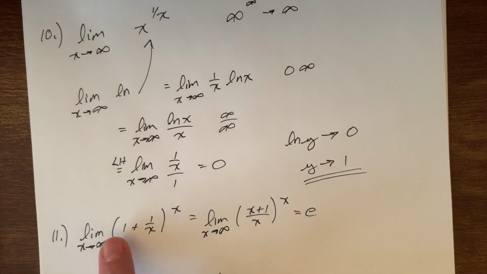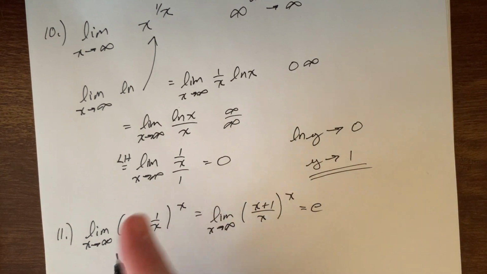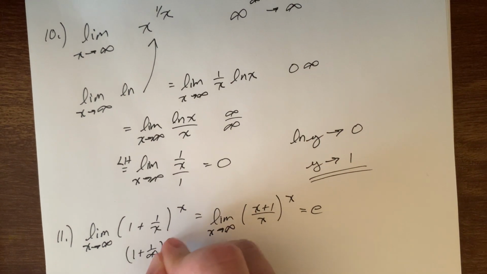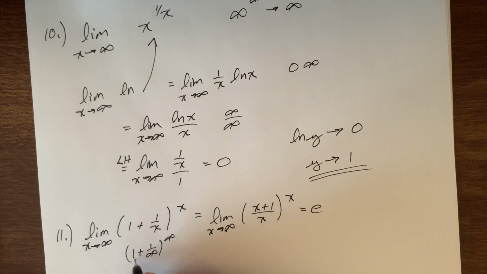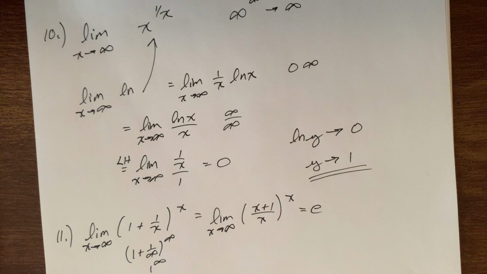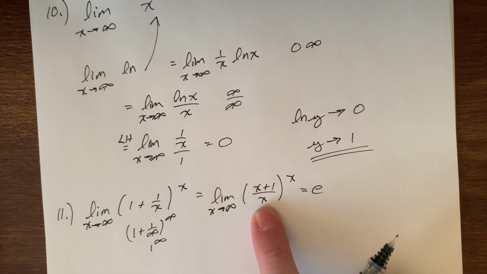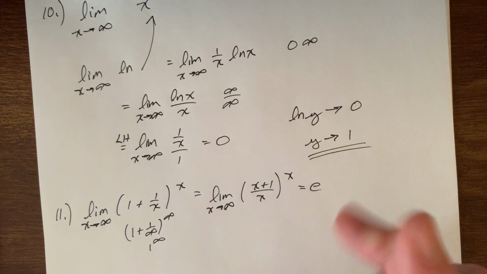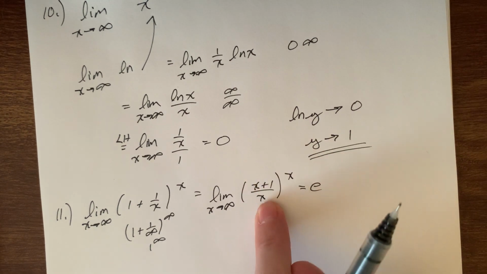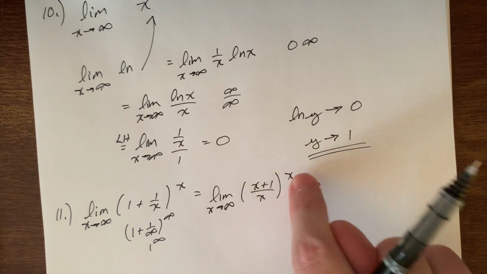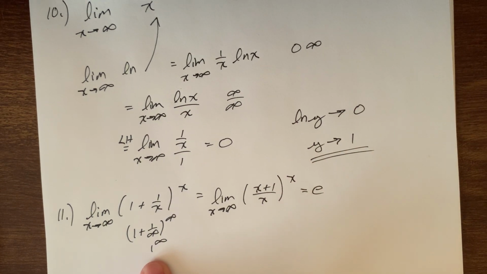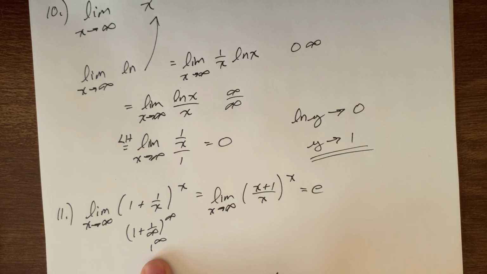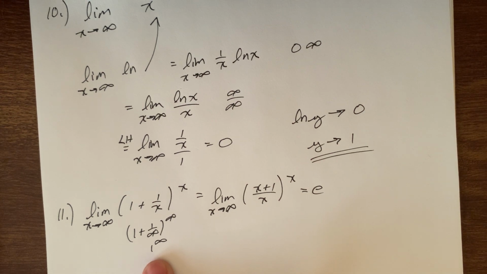X goes to infinity, 1 plus 1 over infinity to the infinity. 1 over infinity is 0, so 1 plus 0, I get 1 to the infinity power. Same thing here. You could be very methodical about this, directly this is infinity over infinity to the infinity power. Use your L'Hopital's rule inside of here or dominant terms. This becomes 1, 1 to the infinity. Either way, we're in some trouble. And again, I don't want to say trouble exactly, but it's indeterminate. And out of all of them, I think this is the one that people most commonly just think is not indeterminate.